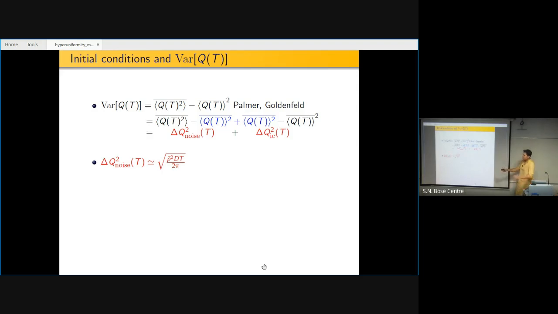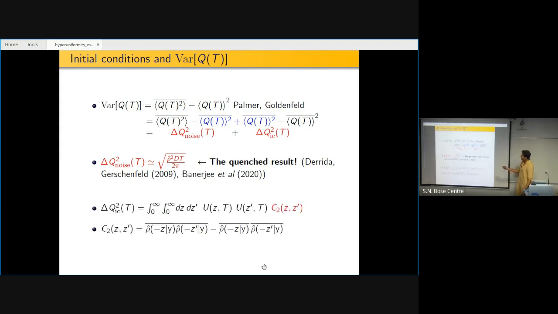If you plug in all the expressions of u and g and all these things, you'll essentially get this result for q square noise. But what is this? We see this is already the quenched result that Derrida had obtained for his stepwise profile, and also what we had obtained. So this is telling you that I have not annealed the system, but I've already obtained the quenched result within this annealing procedure. So something else is hiding in this problem, but I can actually obtain whatever I obtain by quenching by an annealing process itself.